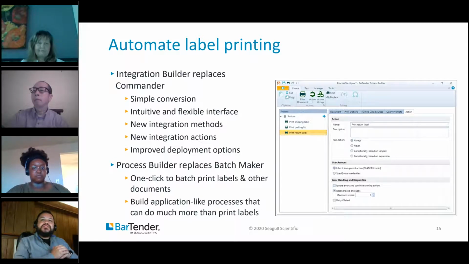And then usually what we do with our customers that we help with integrations is they often did things a certain way because maybe of a limitation or a feature that didn't exist in BarTender, or maybe just lack of knowledge by whoever set it up. But they end up having these unnecessarily complex integrations, and they're very sensitive and very manual to maintain. I should say the maintenance of them is more important.